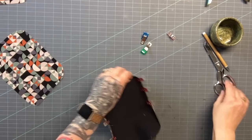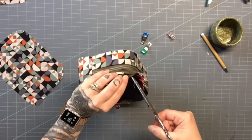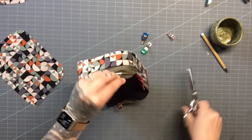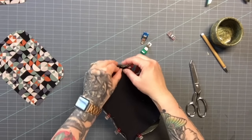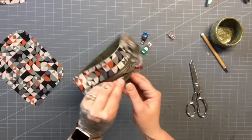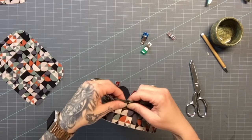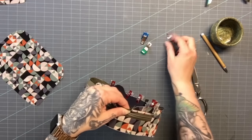Side one doesn't look too bad. I'm gonna snip into this curve just a couple times so that this will splay out and hopefully ease all of that into place.